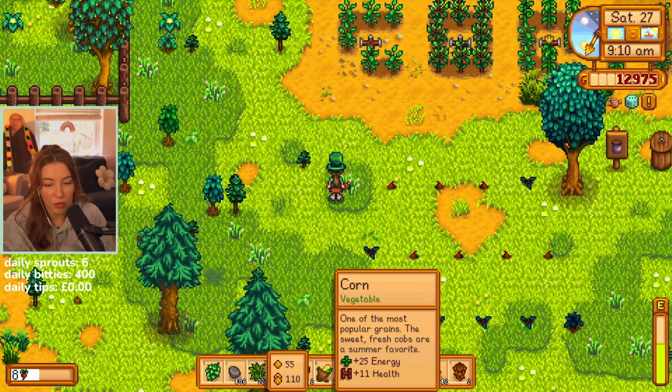Even if we get like largemouth bass, I'm pretty sure they still sell for a bunch. How much does a bullhead sell for? 140. So that's just under the price of a pike. So it's fine. Oh, I think this might be a sturgeon. Maybe. Or a really horrible chub. Sometimes the chubs are awful to catch. No, this feels like a sturgeon.